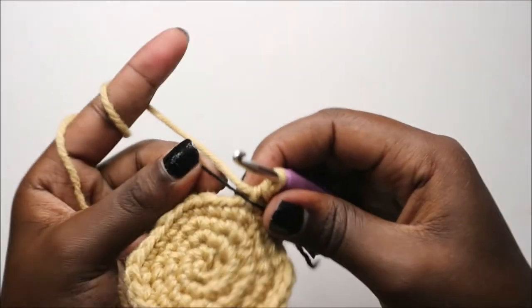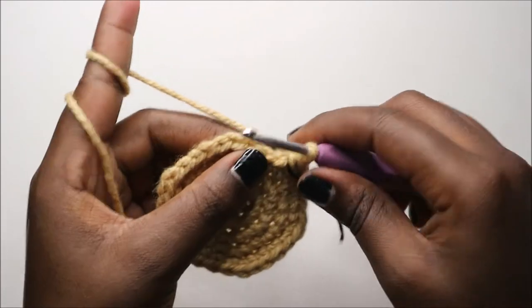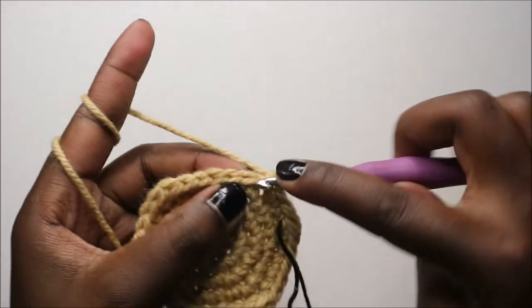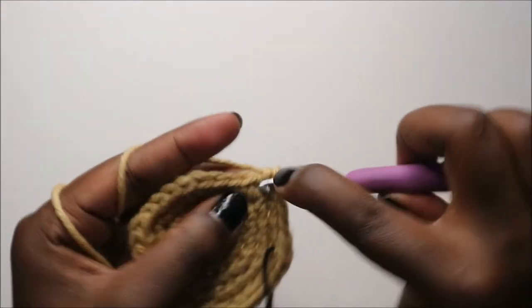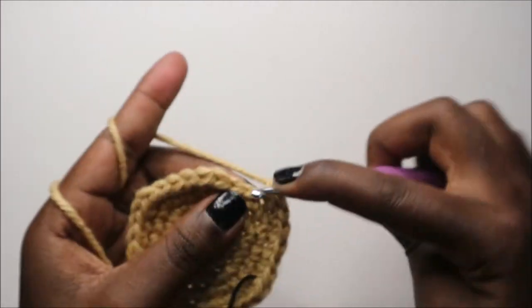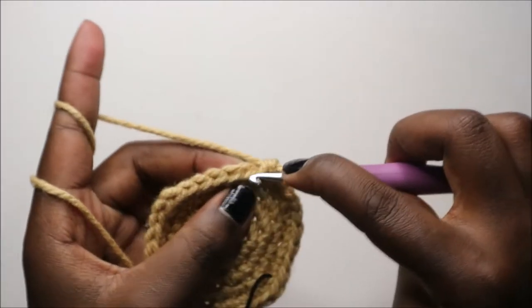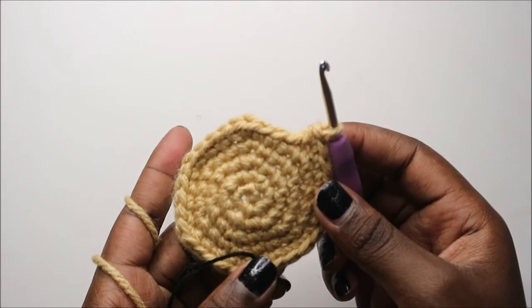Okay, so now in our sixth row, we are going to do four single crochet, then increase and repeat all the way round for a total of 36 stitches. So we're going to do single crochet, one, two, three, four, and increase. And keep repeating that, single crochet, one, two, three, four, and increase. Okay, and you keep repeating that all the way round.